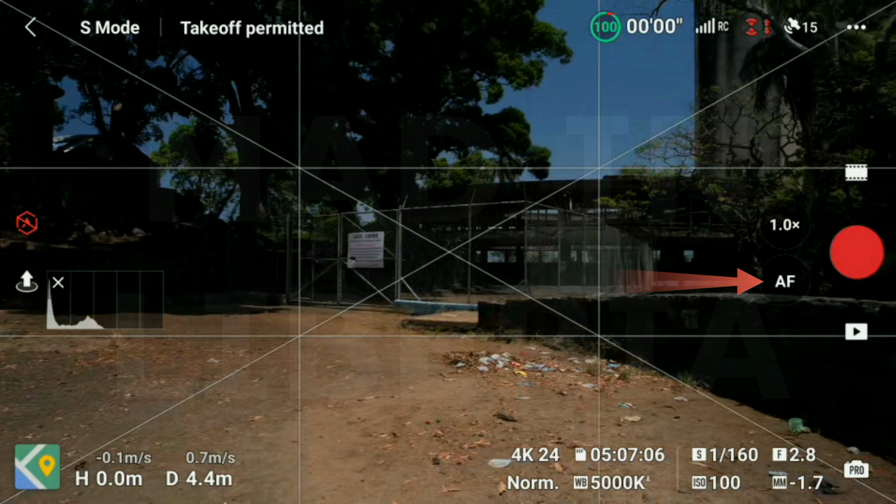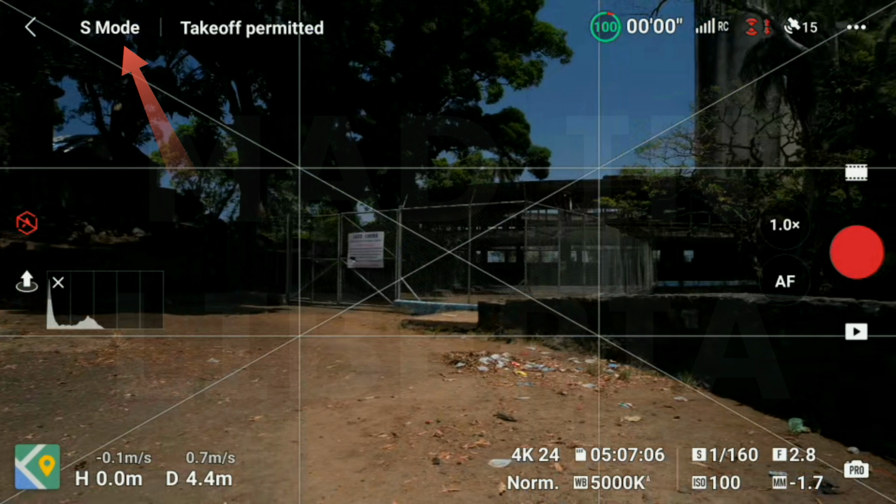Indicates autofocus, showing camera zoom. This indicates that I'm in the video record mode. Tapping on the three dots will reveal a new page where some very important functionality of the drone can be adjusted. Number of satellites the drone is locked onto. Drone's vision sensor. Signal strength of the RC controller. Displays the remaining flight time when in flight. Percentage of battery left. Tells you whether flight is permitted or not.